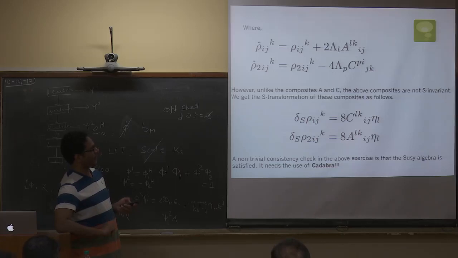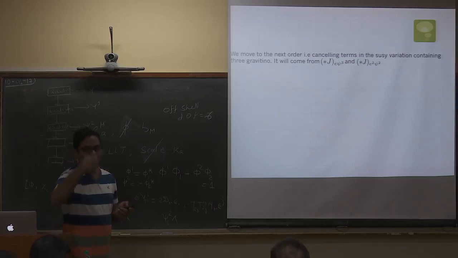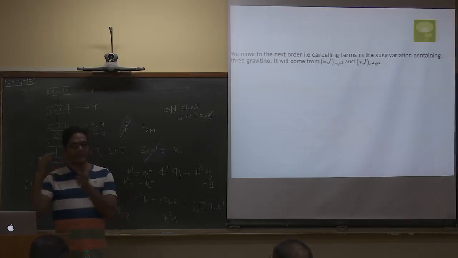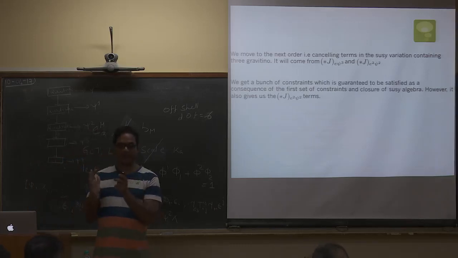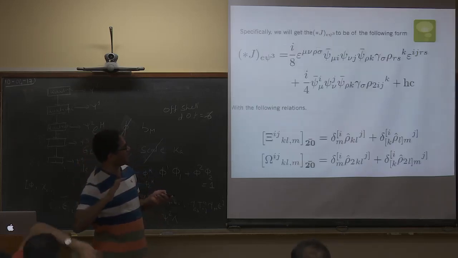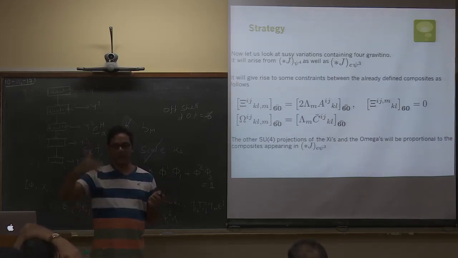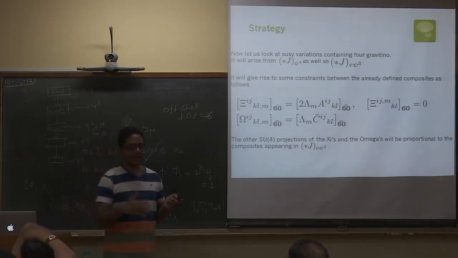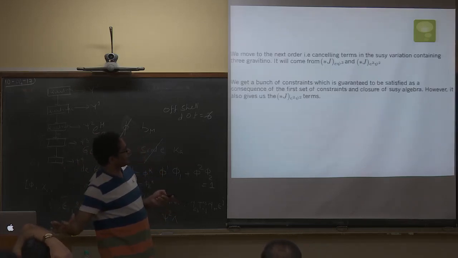So that is fine. This has to be continued by looking at supersymmetry transformations containing gravitino, and so on, which will give us some more constraints, but those will not be additional constraints. They are guaranteed to be satisfied as a result of the closure of the supersymmetry algebra and the earlier first constraint. So this first constraint, the 6-bar projection that I wrote down, is the only constraint I will have. Any other constraint that follows in the later stages has to be satisfied as a result of the closure of the supersymmetry algebra and this constraint. That is one thing that I want to emphasize.